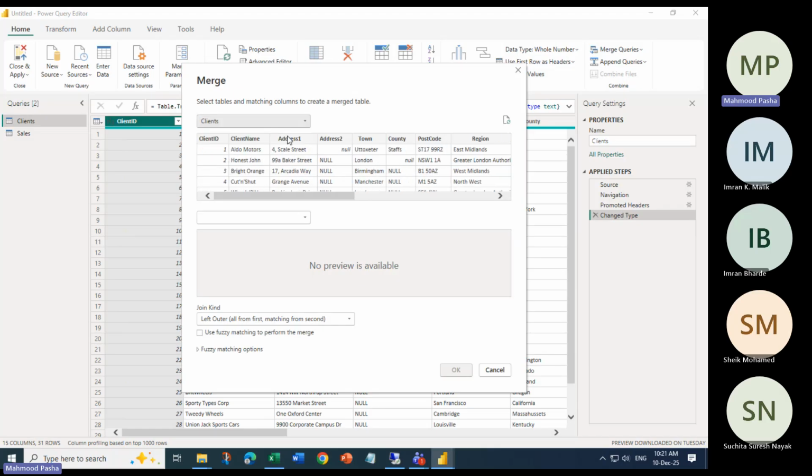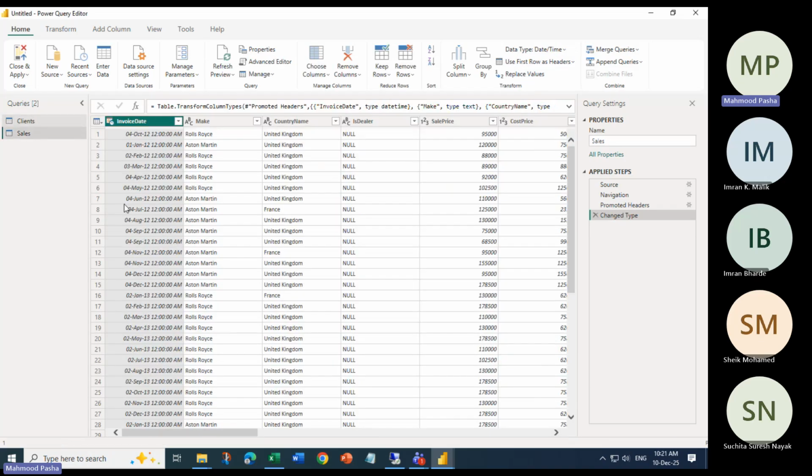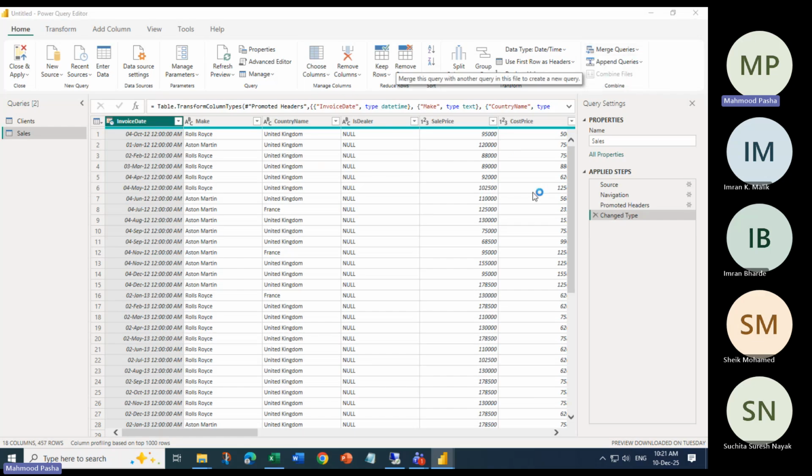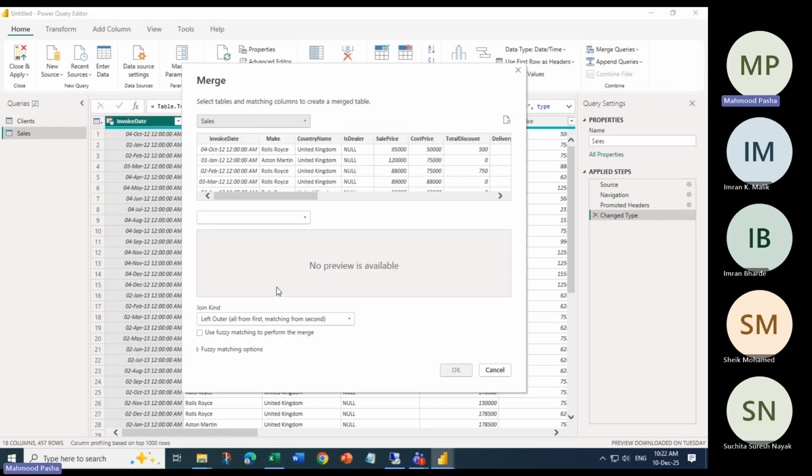There is no issue, I can change. But while you are working on it, maybe you may forget to apply these settings to change the columns, to change the values. That time it will affect your data, right?